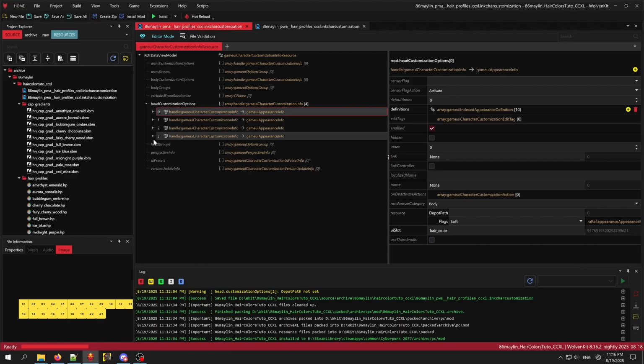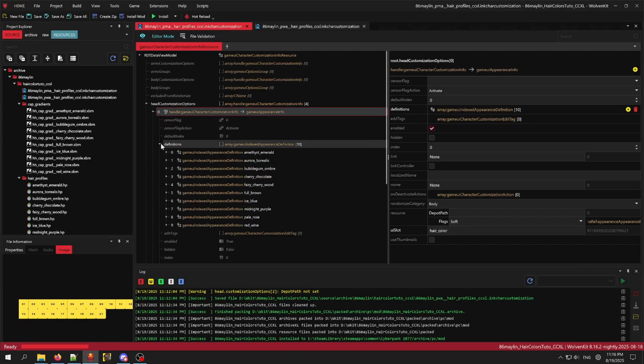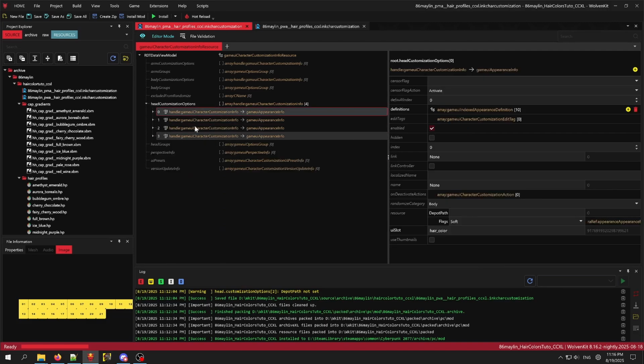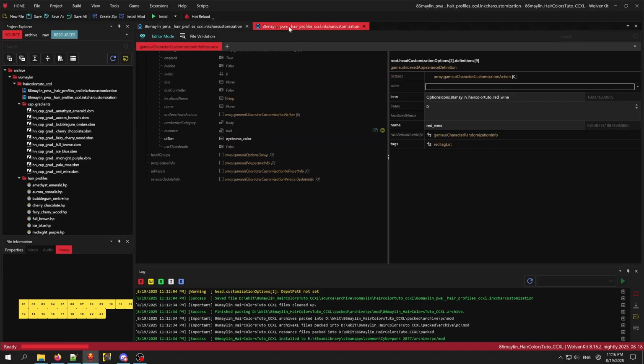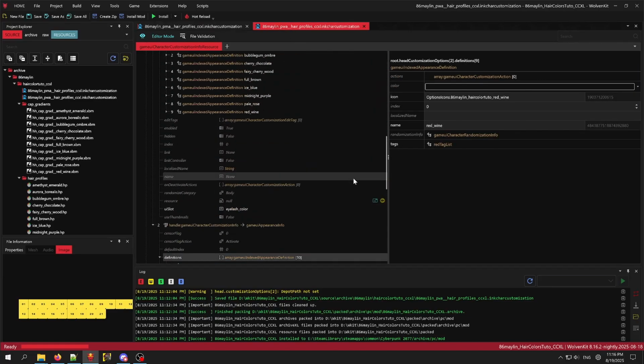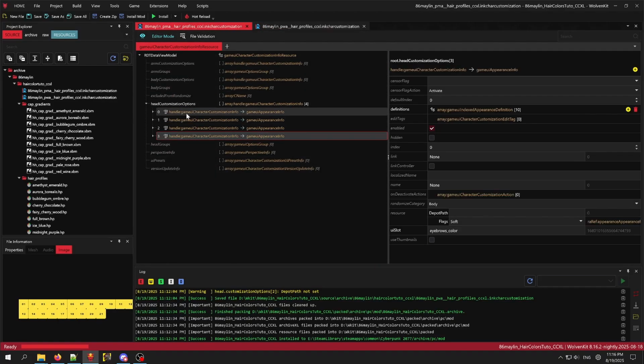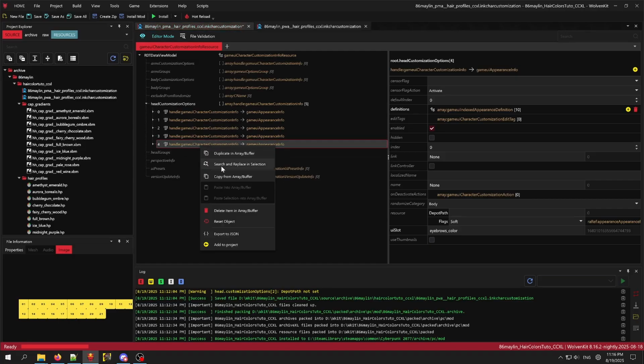So you want to do that at the very end because, as I say, if you want to edit these in any way or add another color, you will have to duplicate, like add an extra entry here. And if you have MCH in, that means you have to edit 7 times for the male version and 6 times for the femme version. So be sure to do that beforehand. Like have these all ready beforehand. Now you want to duplicate 3 times.